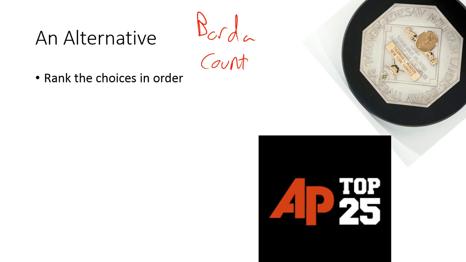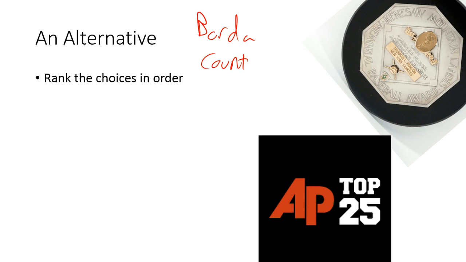Now this is used a lot, especially in sports. Any type of MVP voting, usually for the big sports in this country, uses a Borda count method. They rank their top 3 or something, and then first place gets like 10 votes, second place gets 5 votes, third place gets 1 vote. Okay, that's an example. They use Borda count all the time. So almost every MVP voting, they do that. The Heisman Trophy, they do this type of voting. The AP polls for the top 25 for basketball and football, these are Borda count methods.